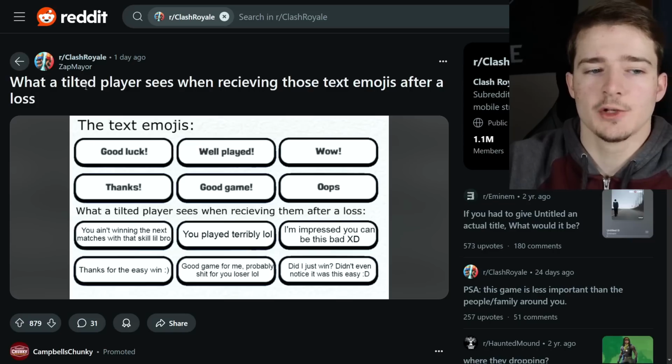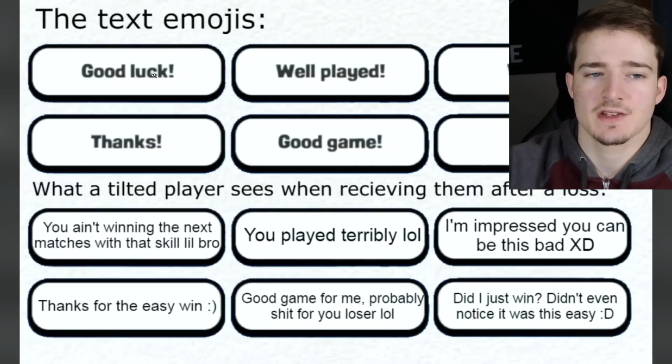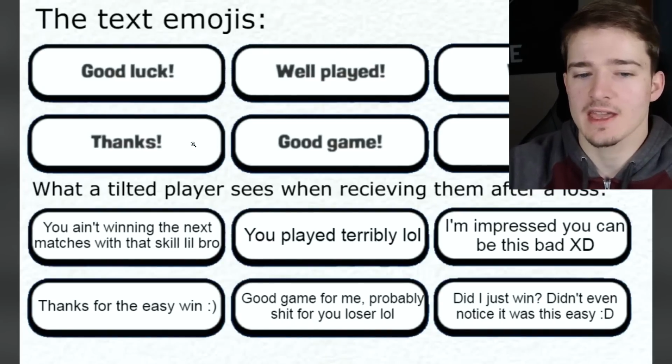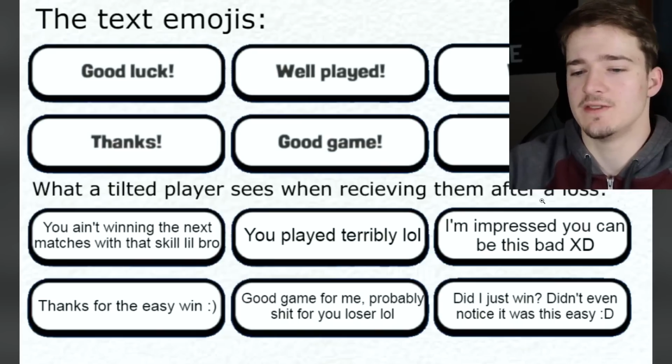What a tilted player sees when receiving those text emojis after a loss. So the text emojis are good luck, well played, wow, thanks, good game, oops. What a tilted player sees when receiving them after a loss.